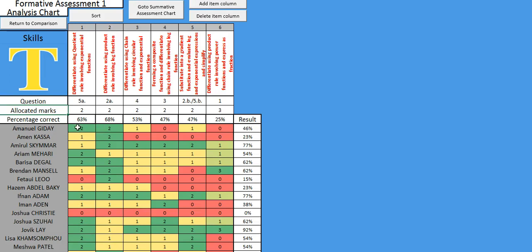If they are achieving full marks, or close to full marks of what's allocated, the cell highlights green, whereas yellow if it's in the middle, or red if it's low or less than what is expected and they haven't demonstrated the competency in that concept.